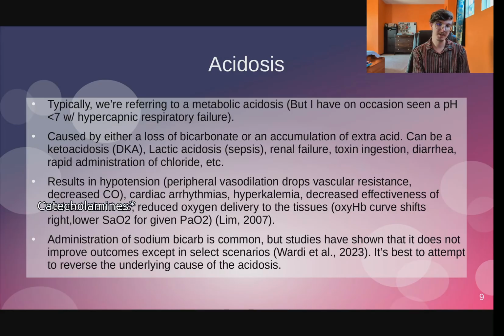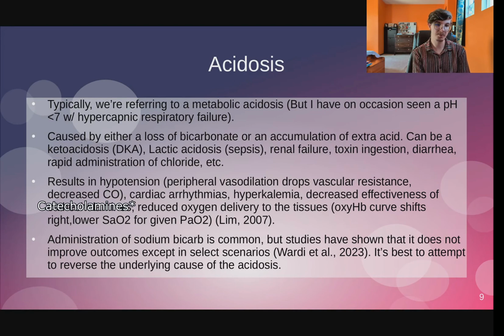Now, when it comes to metabolic acidosis, it's very tempting and very common to just administer some sodium bicarb thinking that that's just going to fix the problem, right? Oh, they're acidic, well, let's just give them a base, right? But studies have shown that it doesn't improve outcomes except in some specific scenarios. But in general, if your patient is in cardiac arrest and their pH is low, giving bicarb is generally not helpful. It's best to attempt to reverse the underlying cause of the acidosis.